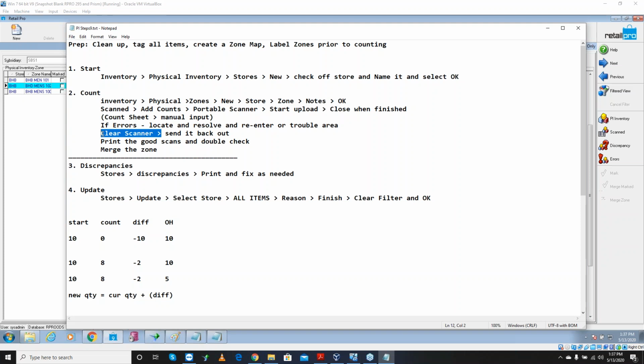So if you scan a section and you forget to clear your scanner and you're on a type of scanner that requires that, by the way, Foundry Logic does not require that. So if you're on a kind of scanner like a Janam or a PT that does require that you clear the zone between scans, and you just uploaded the first zone twice, then your choices are delete that zone and rescan the second zone, or just delete the first zone because it's scanned in the second one, right? There are options there. And if you need to, call us, we can help you with that.